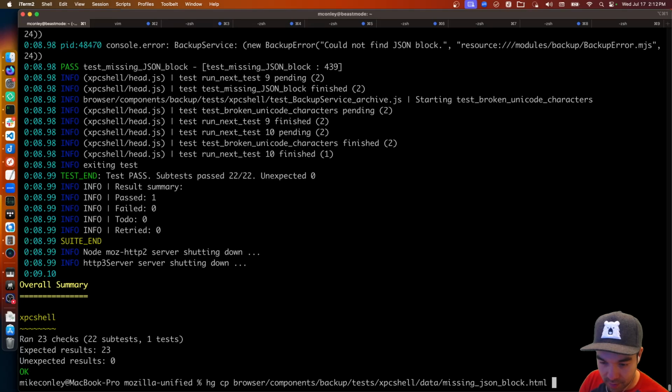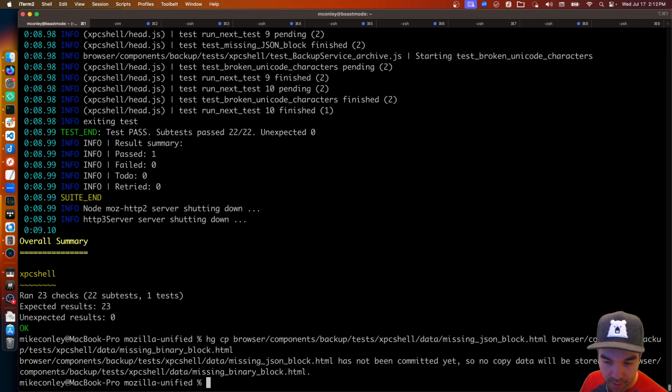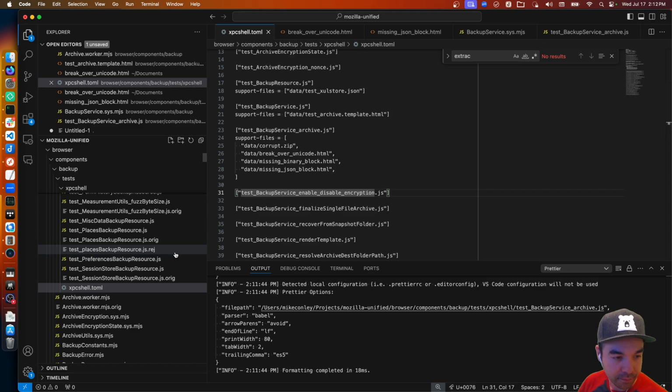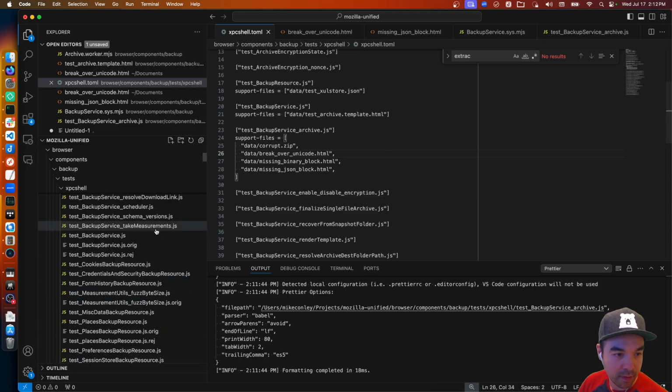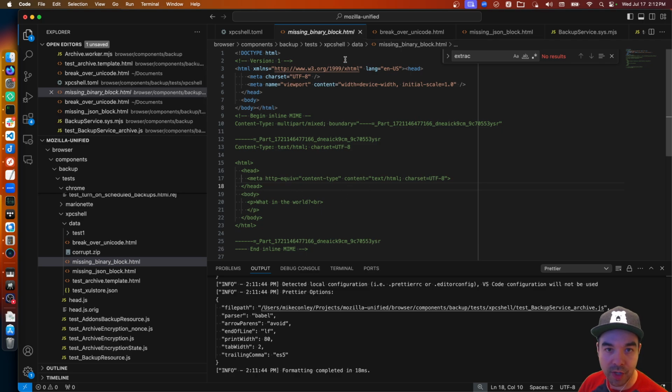Data missing to missing binary block.html. Okay. Missing binary block. So we actually want to put our JSON block here.